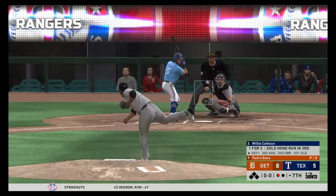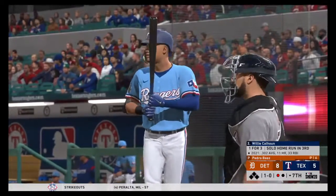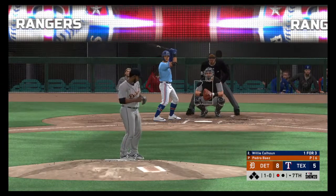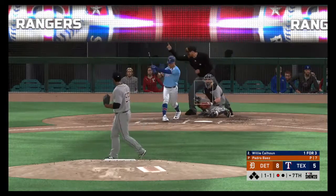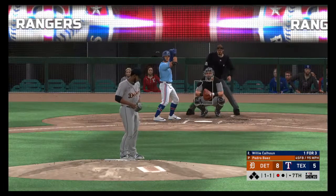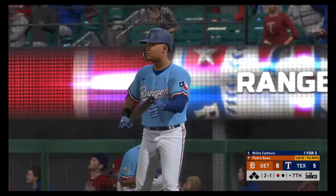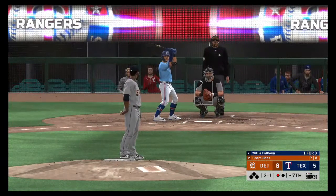So now to the plate, Willie Calhoun, as he'll take a look at a slider that can't make it back to the corner. It's ball one. He was a double play victim last time around. Now here it comes. Well behind that fastball. It's a swinging strike. Inside here with the hard stuff, and it's 2-1 now. Right guy, right spot. This is one of the better hitters in their lineup. Just the guy they want to see coming up now to get this inning going.